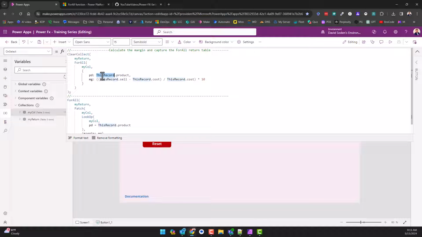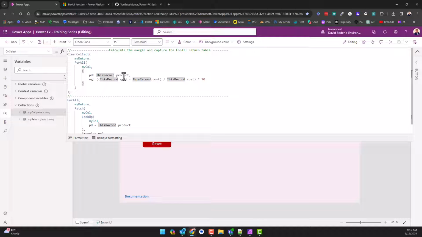It's a scoping method, or scoping technique. Think of the table, and for each of the rows in that table, when you're on a particular row, you're dealing with that row, or this row. So this row or this record, think of that as synonymous, one and the same, okay? And then the dot notation is saying which column in this row.